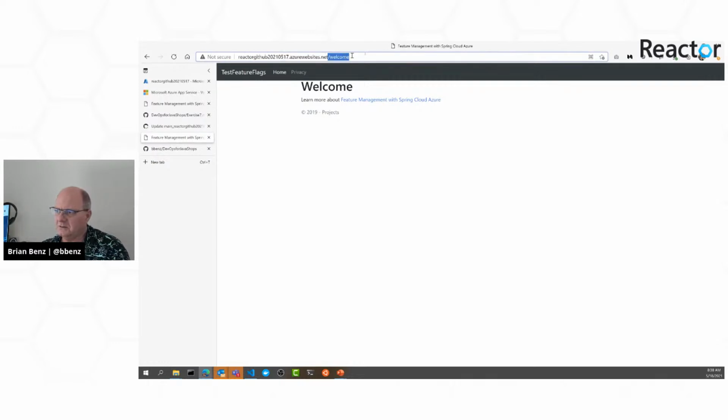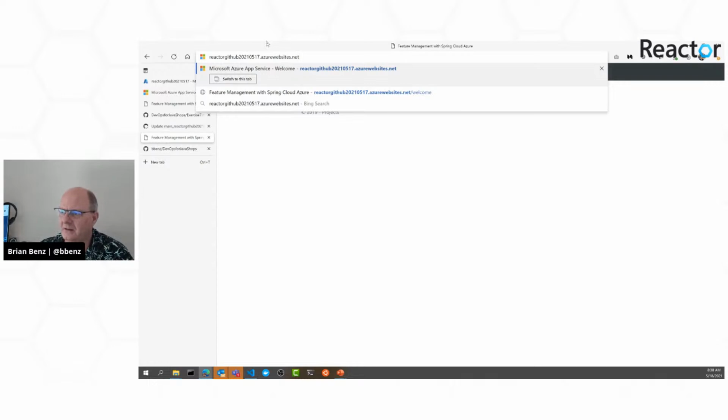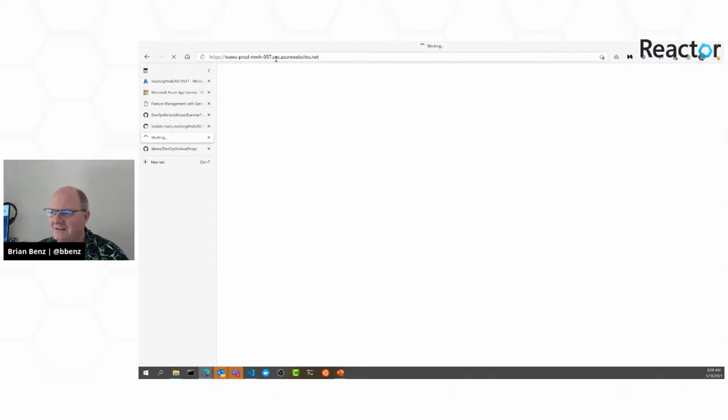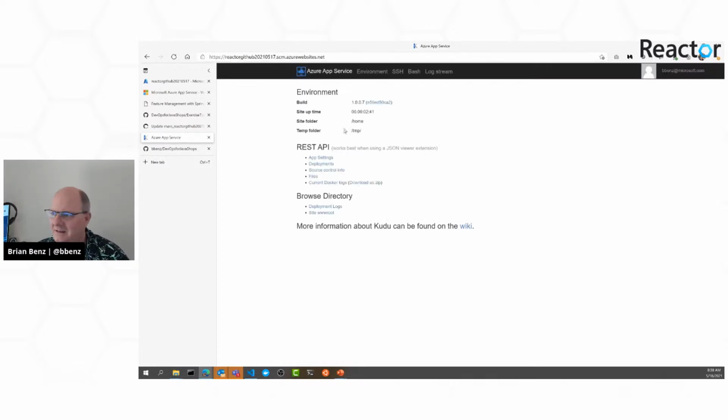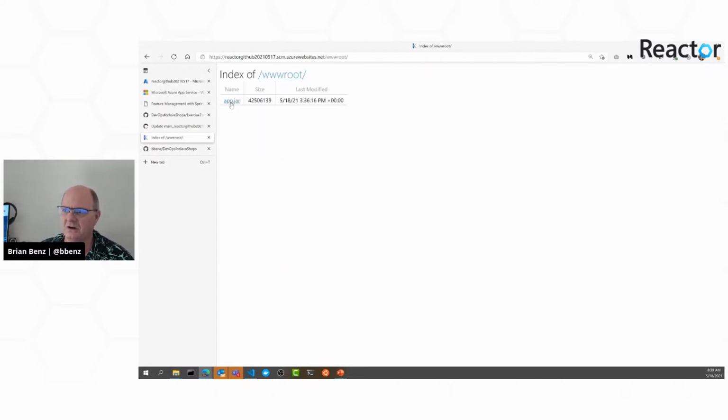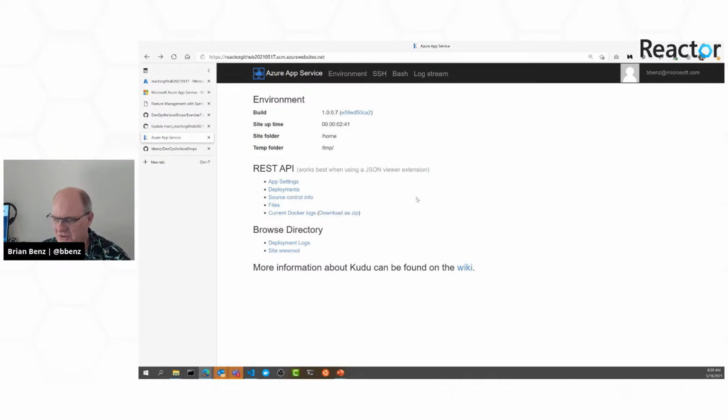One of the cool things I can do as well, I kind of showed this a little bit last week, but I can go in behind the scenes and you just put the term SCM in between the name of your website and azurewebsites.net, and you get this little environment which is Kudu, where you can actually look at things, including the app.jar, which is in the wwwroot directory. The deployment actually had an instruction on how to set that up and run it using the Java jar command. So we didn't need to set that up. You can also see the deployment logs here.